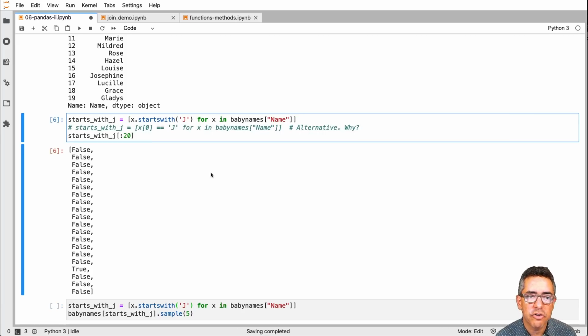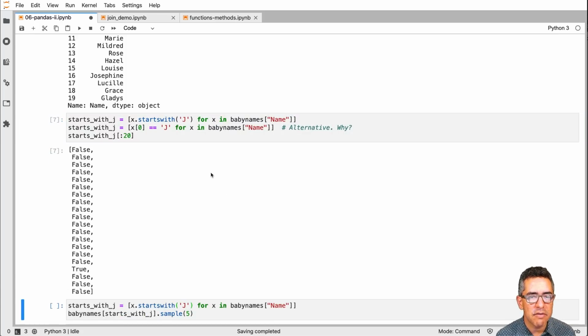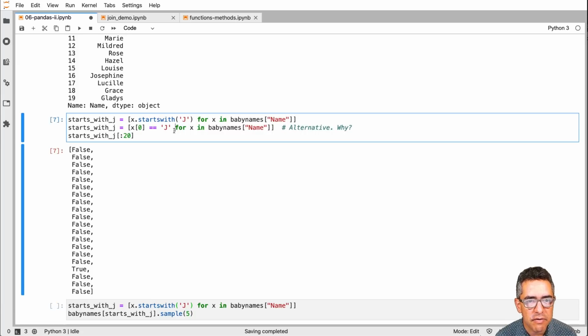Now, here's an alternative way of computing the same quantity. Let's see what happens. Yep, we get the same answer. Let me write this code like this so you see that the rest is identical; the only difference is that we change the comparison from x starts with J to x[0] equals J. So I want to comment for a moment on these two alternatives. These are two different ways of doing the same thing. The first one uses the string method startswith. And so let's take a quick look.